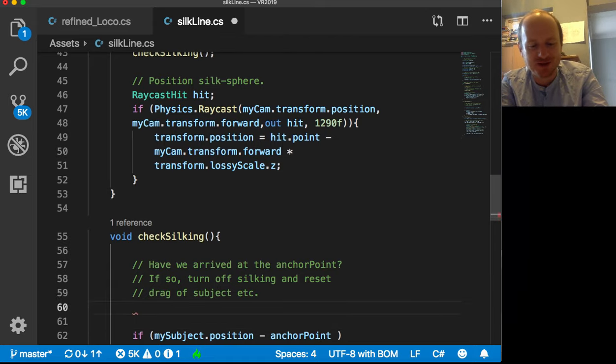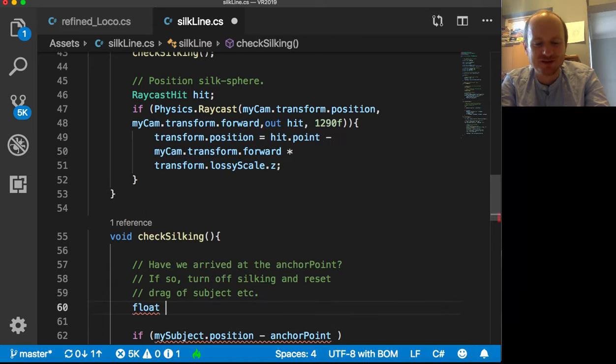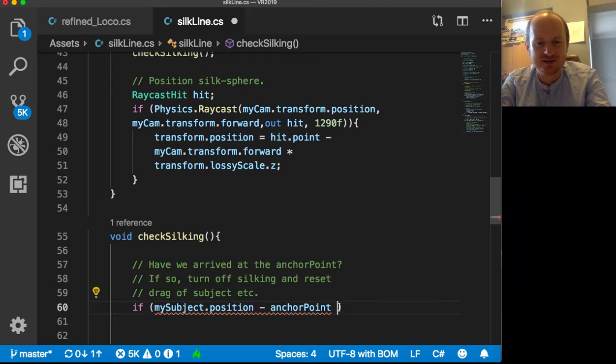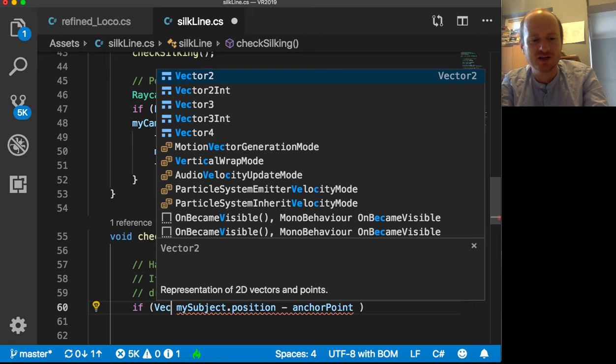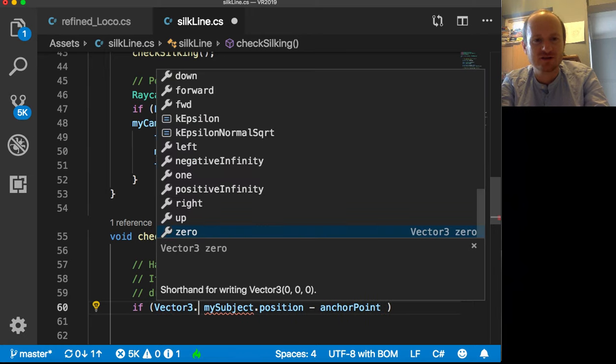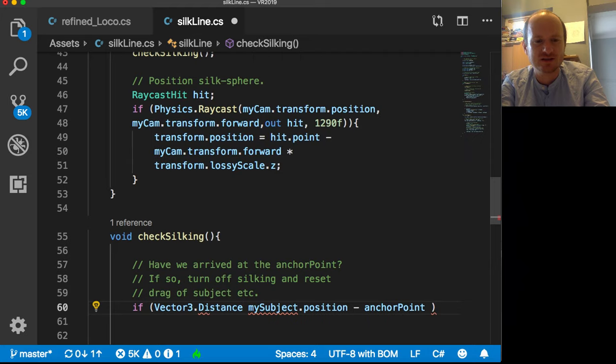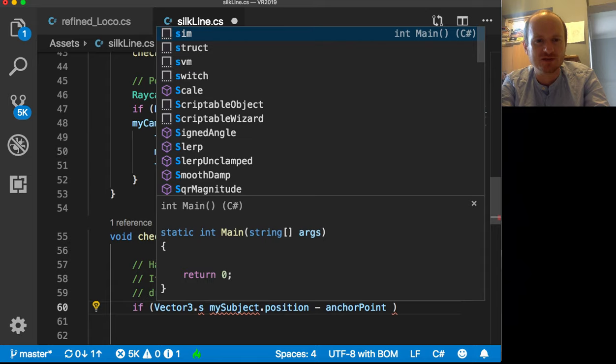Okay, so I want a float. Oh, wait a minute, isn't there a distance function already in Unity? So if I use Vector3.Distance, yeah, I might be able to do square root distance as well. It'll be faster.